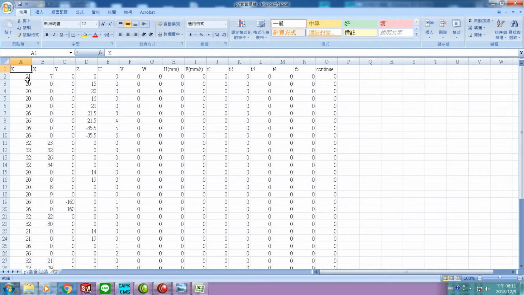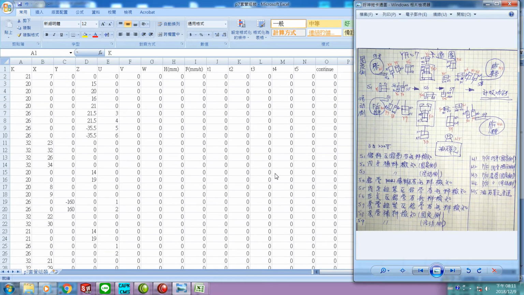If you have downloaded the CSV table, you can print it out and follow along with us. The first instruction is K21 7.